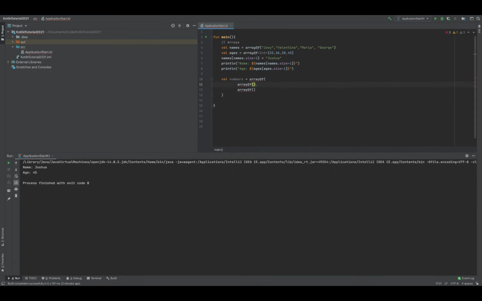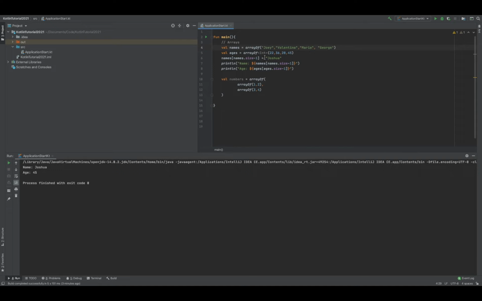Then we need to start defining some numbers within here. We'll call this 1 and 2, and then we'll call this 3 and 4. So as you guys can see, it's a square. It's 1, 2, 3, and 4. Now, how do we retrieve 3? It's the same concept as before. To retrieve the first value or the first element, it will be 0.